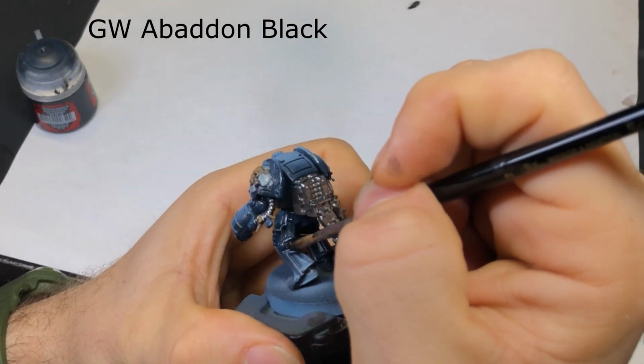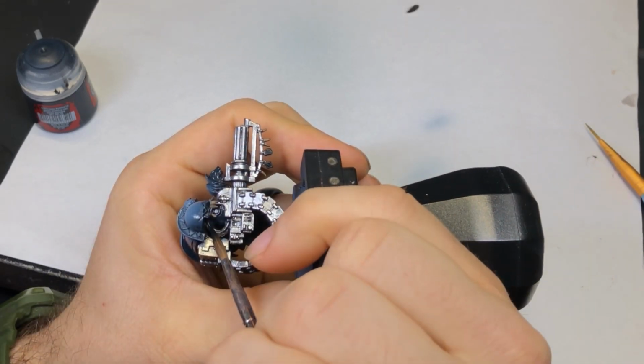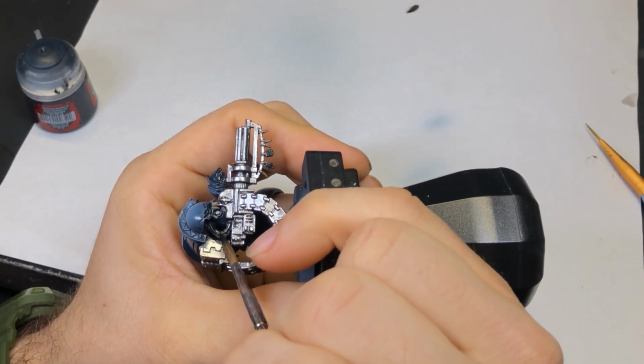Alright, coming in with the Abaddon Black, we're going to go ahead and do the creases in his power armor. We're going to hit the pipes on him and the little tubes by his feet.